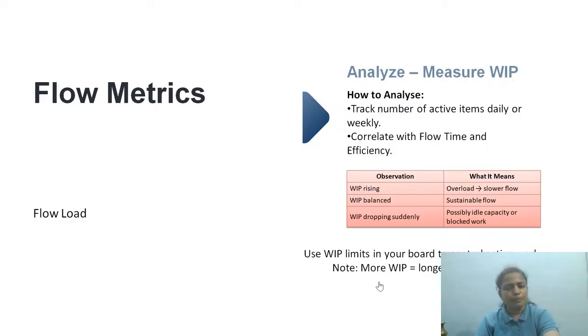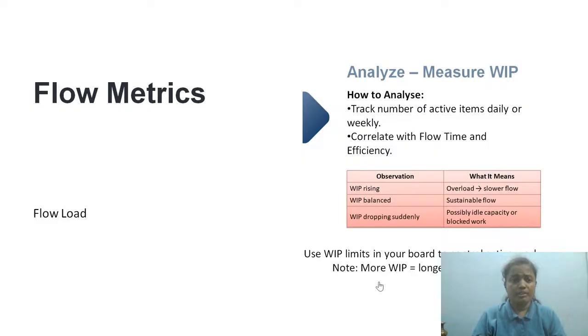Now correlate with flow time and efficiency. What is the relationship, right? With too many items, you can understand the flow time will increase, because I'm working on this item sometime, and that item sometime, and this item is in the waiting queue, this item is blocked. You can understand efficiency is going to go down because there is too much waiting and idle time. That means efficiency is for sure going to go down.